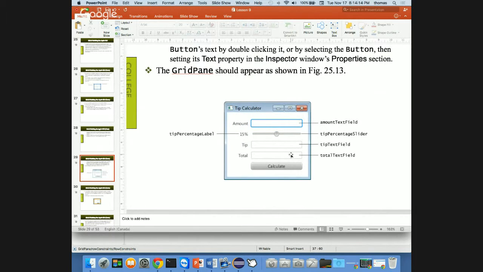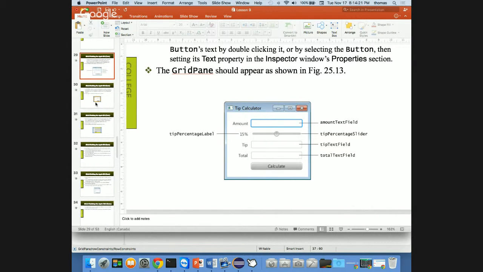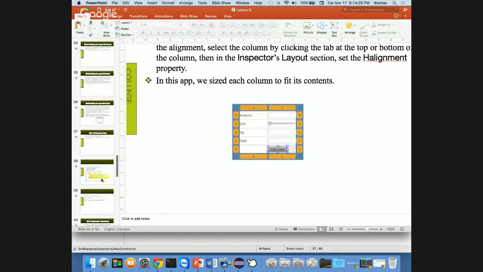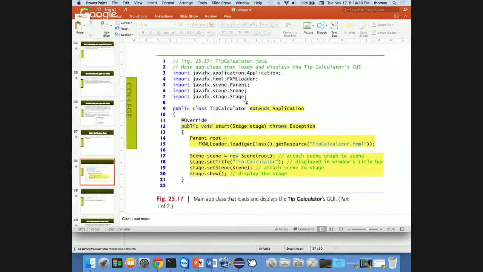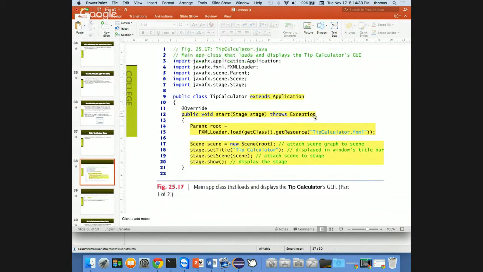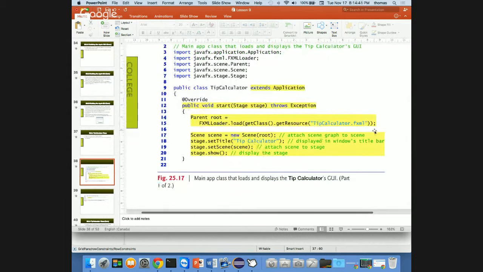So for the next few minutes, what I want you guys to do, you've got 5 minutes or so, right? I'm not going to build in the smarts behind it, right? Because the smarts happen down here. This is where they actually do the calculations. Notice how in the tip calculator class you have this @override, right? And inside this is the main class, right? That extends Application, right? And that you load your tip calculator FXML file, and you do some other stuff. Like for example, you can set the title of the window to stage.setTitle to tip calculator.